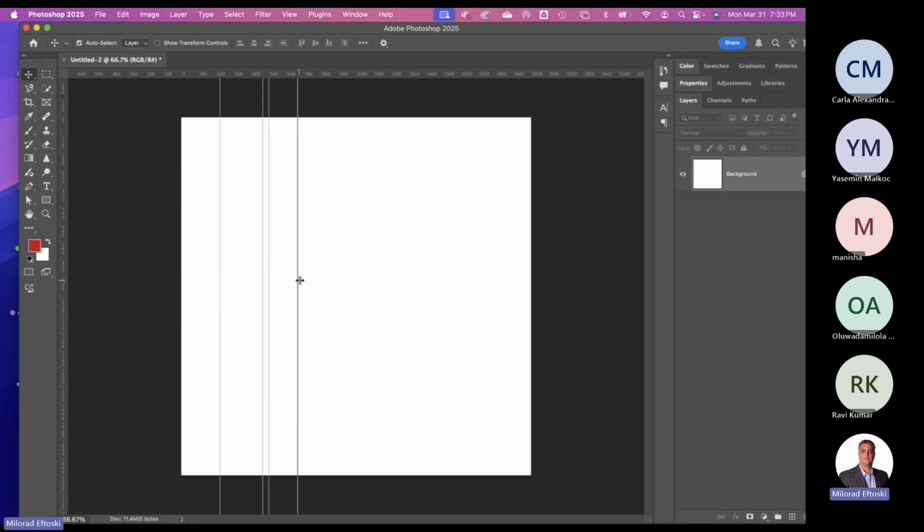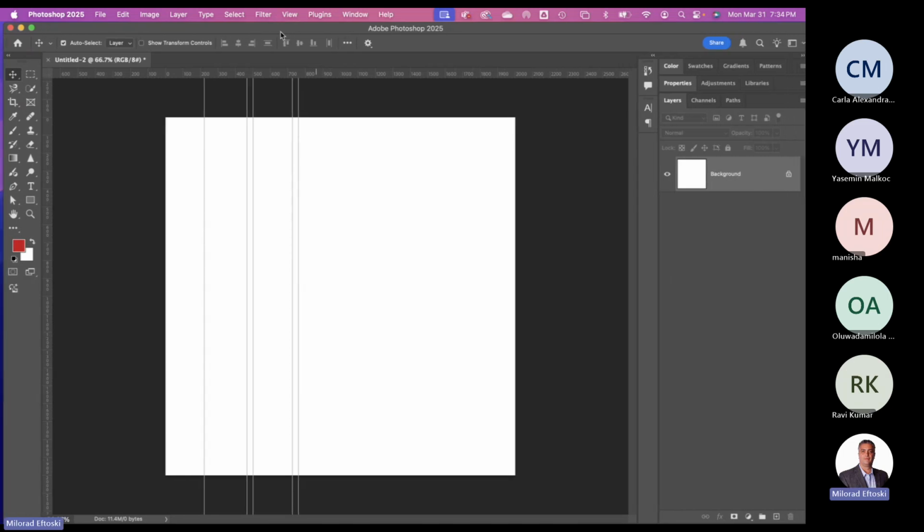And of course, this is inaccurate. And I'm not telling you to do this, but this is what we had to do before. And this will take us a long time. To do it accurately, an even 12 column setup, I would measure it and so on. And eventually we'd do it, save it, and use it going forward as a template. Well, the good news is you don't have to do this anymore. It got so much easier.